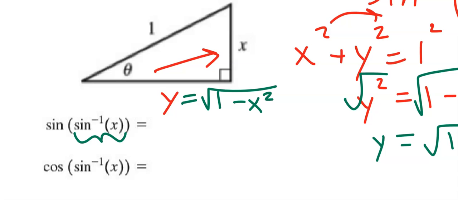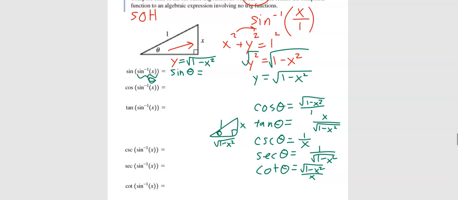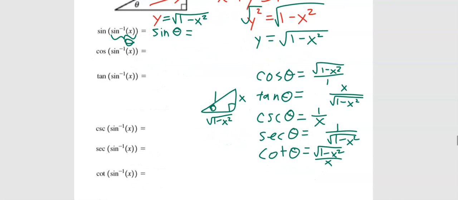Theta, thank you very much. So the part that they had that I just highlighted in the green, that's theta. So this question is really sine theta. I think you already have the answer to that. Do we already have the answer to that? Or did we not write it down? I didn't write it down, did I?